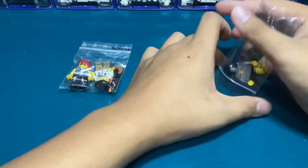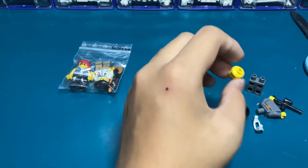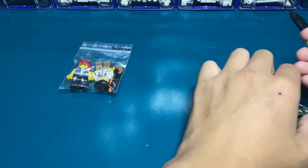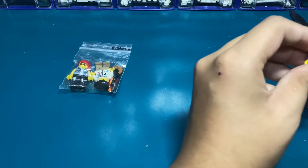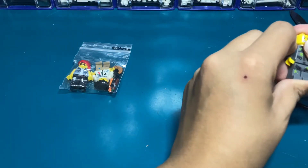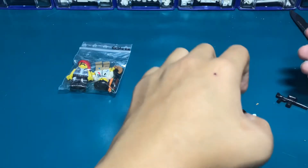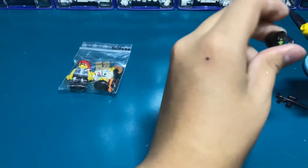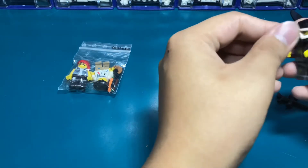This is the paintball guy, I remember. Oh, it's the old head! Oh my god. I only have one set that has this old styled head, which is the 3317-something space shuttle — my first ever LEGO set. And oh my god, this has to be an old minifig. But this looks good. This cell doesn't have the stand or the instructions for the minifig, but I'm okay with it because I have a lot of those.